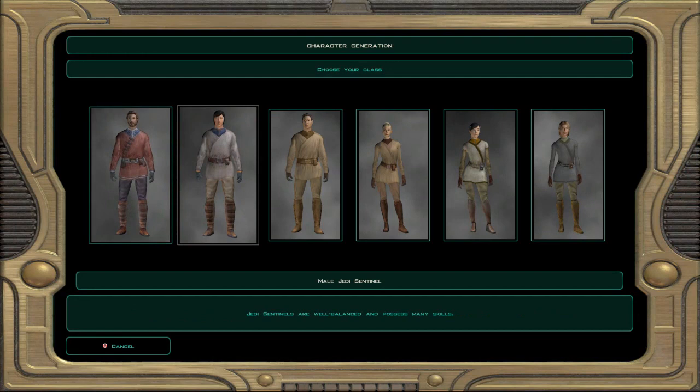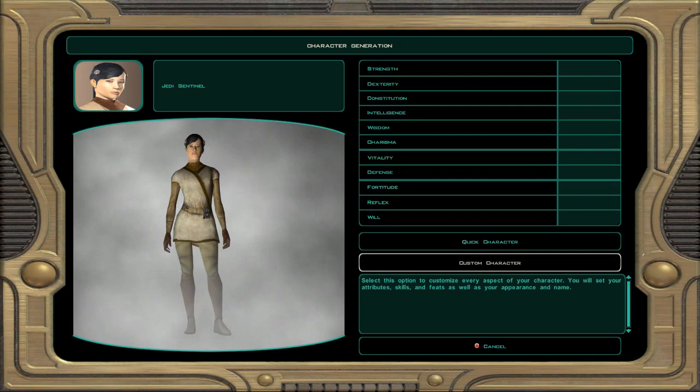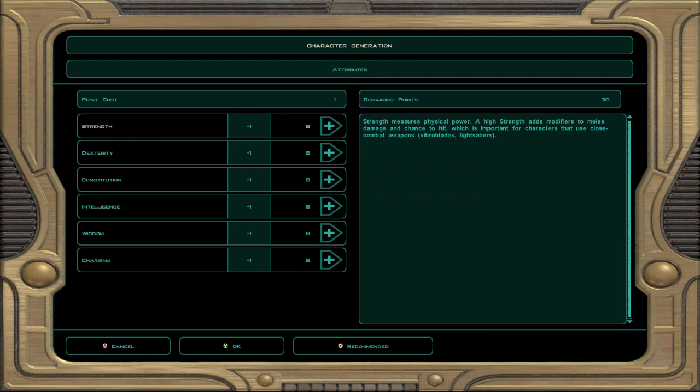With that out of the way, let's introduce our victim. I mean Jedi. I totally said Jedi. I chose to go with a Jedi Sentinel, and that may have been the biggest mistake I've ever made, because Guardian would be the obvious choice, because the Guardian could get a lot tankier and gets a lot more feats than the Sentinel does.